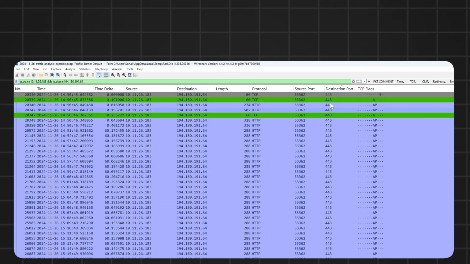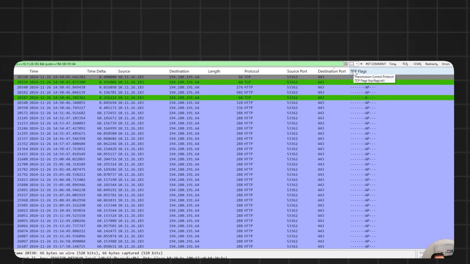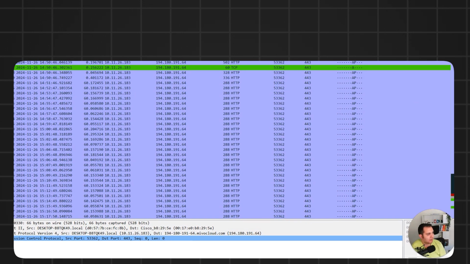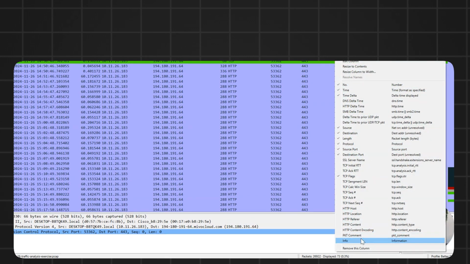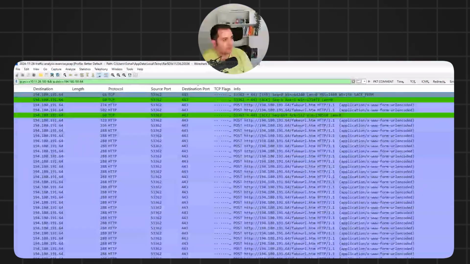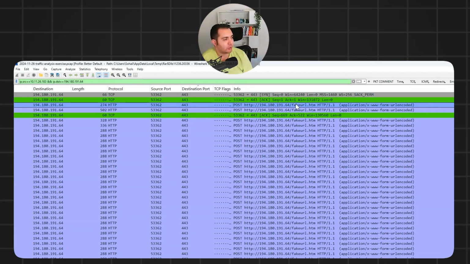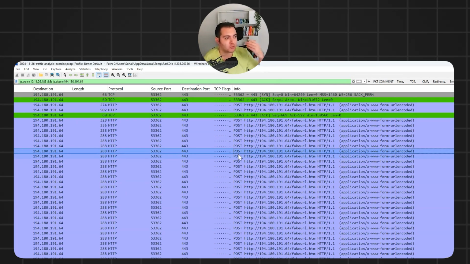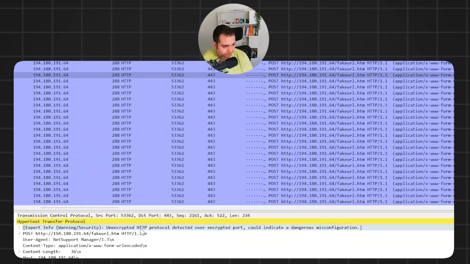So you see, I want to make sure that I have another column that gives me some of the information inside the packet. So I can add that. There is a column here called Info. Okay. So you see, I can now see the content inside this URL, and I have found this fake URL. This is weird. Why am I seeing this on this IP address? And it's posting something. It's POST traffic. I'm sending something to this IP address on this URL. Okay, so let's go inside it and see what's going on.